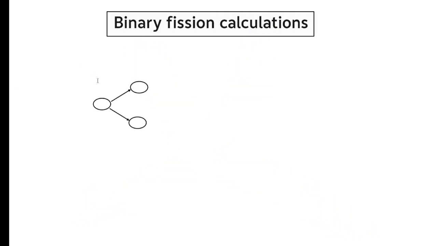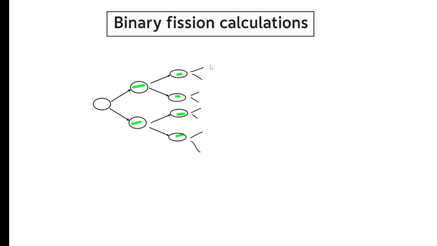Today we are going to discuss binary fission calculations. In binary fission, a bacterium can divide into two bacteria, so you get two from the first one. And the same process can repeat. So we start with one bacterium. After a certain amount of time, that can turn into two bacteria. Now the second and third bacteria will divide again, so you get four bacteria. And then each one will divide again into two, into two, into two. Because of the way it divides, we call this binary fission.